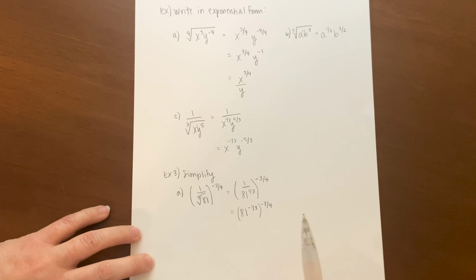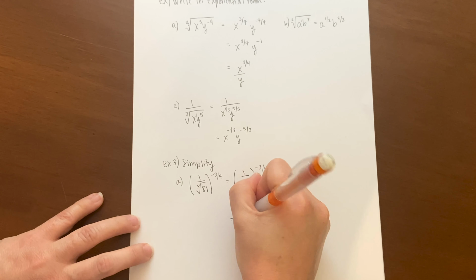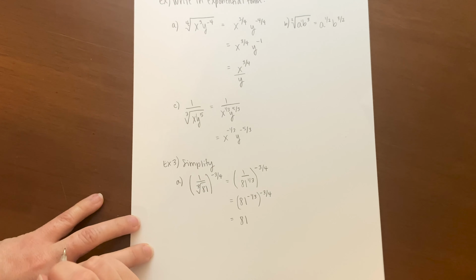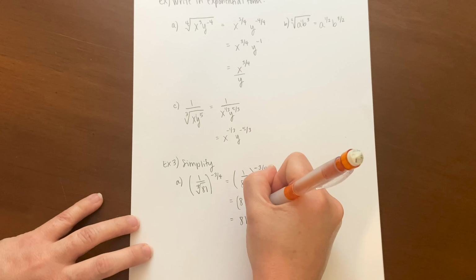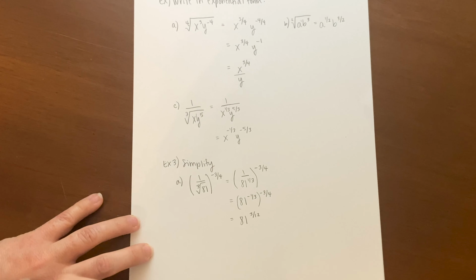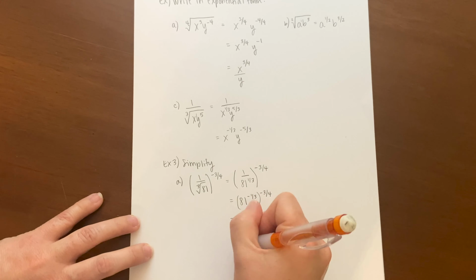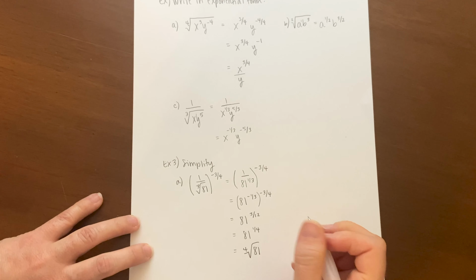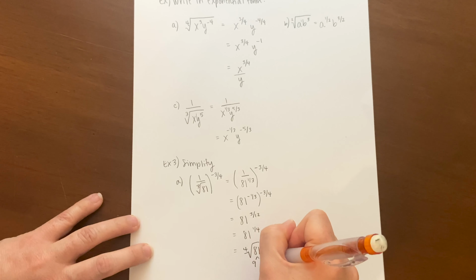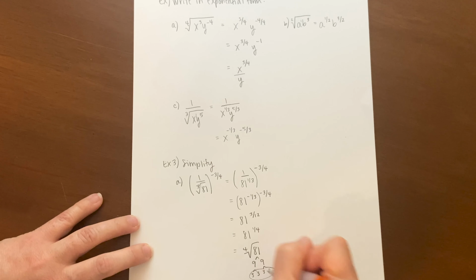And then we have to remember our exponent rules. Our exponent rules tell us that when we're raising a power to a power, we multiply exponents. So if I multiply those exponents, a negative times a negative is going to be positive. If I multiply across the numerators, I'm going to have +3. Across the denominators, I'm going to have 12. So we know that 3/12 reduces into 1/4. And now I have the 4th root of 81. If we make our little factor tree, we know that's going to be 9 times 9. And then each of these is a perfect square. So the 4th root of 81 is going to be 3.